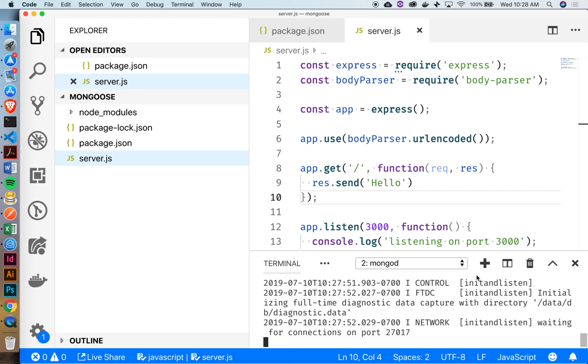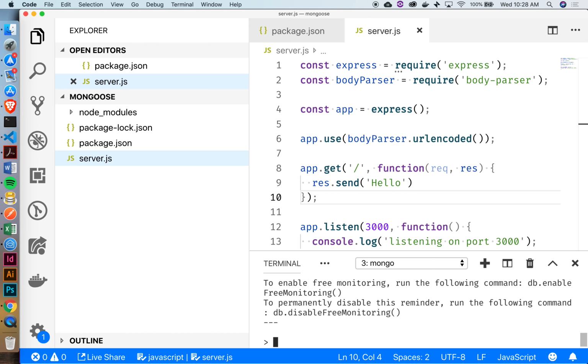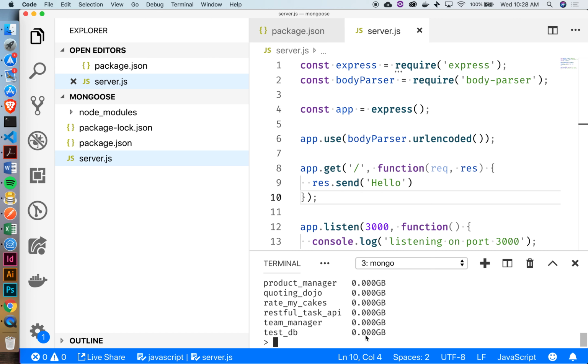All right, great. And then also probably what I'll do, just for the sake of this exercise, is I'm going to open up an actual Mongo shell, a Mongo terminal, where we'll be able to explore our data as we add new things to it. So I'll just go mongo, which would give me a shell. And then again, as we were talking about yesterday, I can show my DBs here. I don't yet have one for this project, so when we start using Mongoose, it's going to create one for us the very first time we add something to a collection. All right.